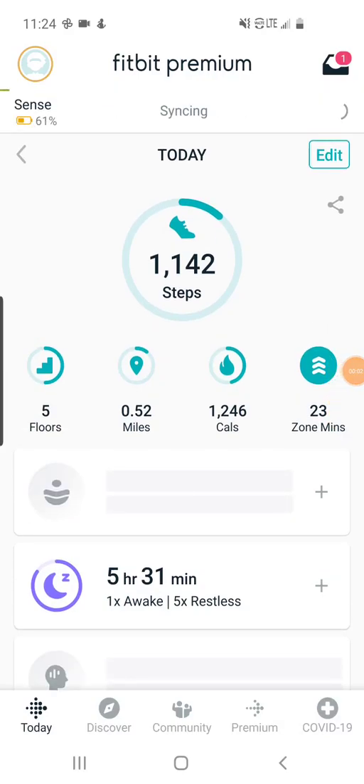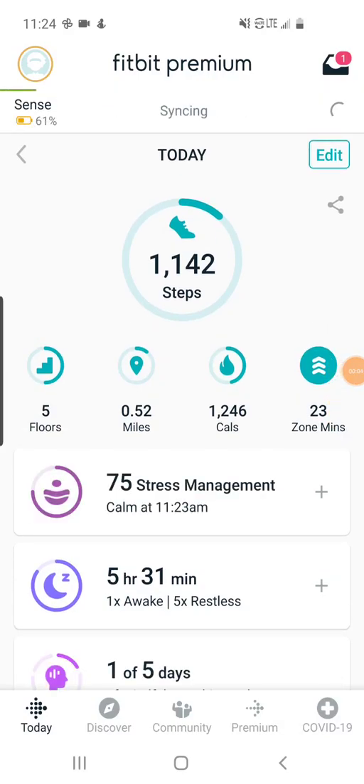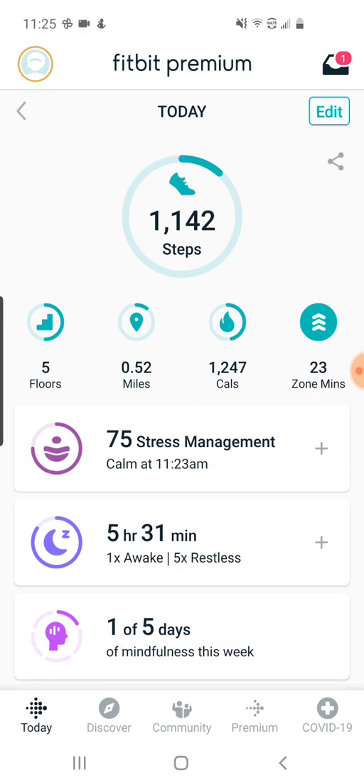I'm Tom from Do-It-Yourself Home Automation, and this is a look at some of the new functions that you get in your Fitbit app with the new Fitbit Sense smartwatch. I'm one of the first people to get my hands on a Fitbit Sense. I've been testing it out. You can follow along here or on 10.medium.com, the Medium publication for my full reviews and deep dives on the Fitbit Sense. Let's take a look at some of the new things that you're starting to see in the Fitbit app with the Fitbit Sense.